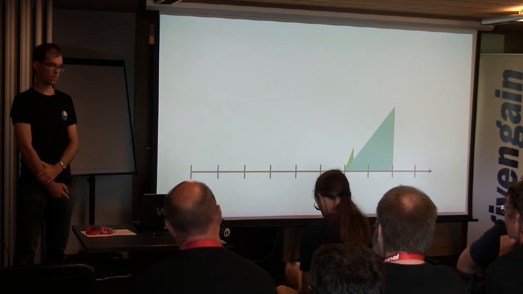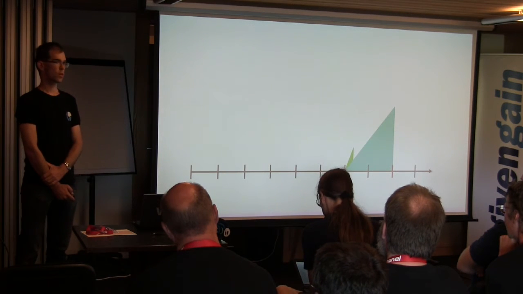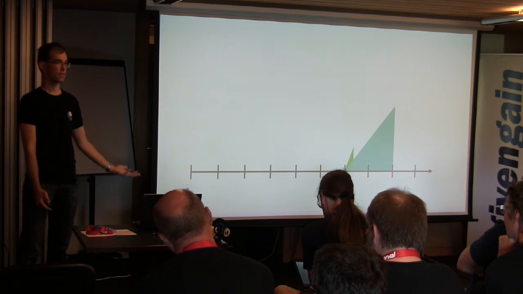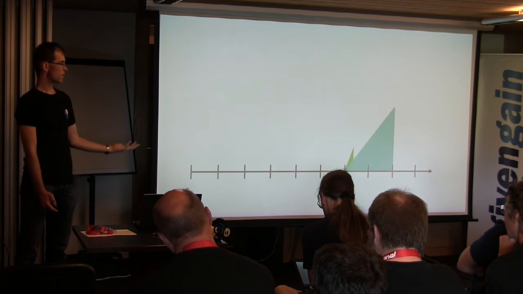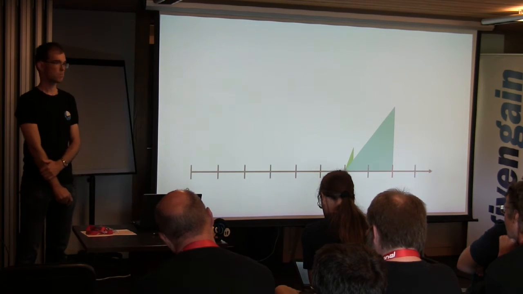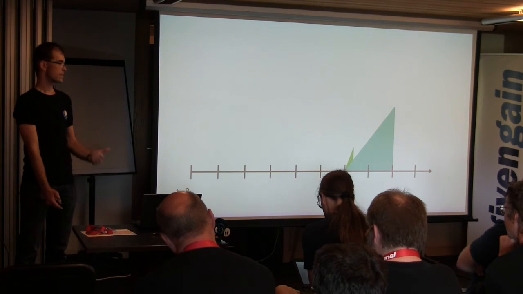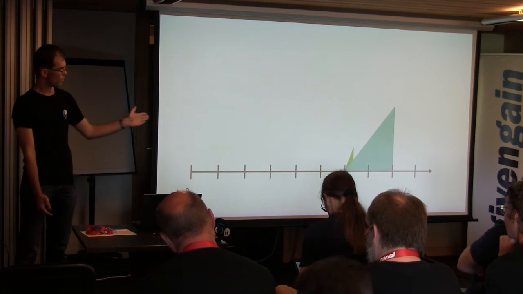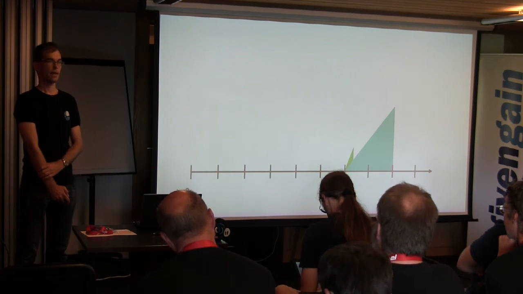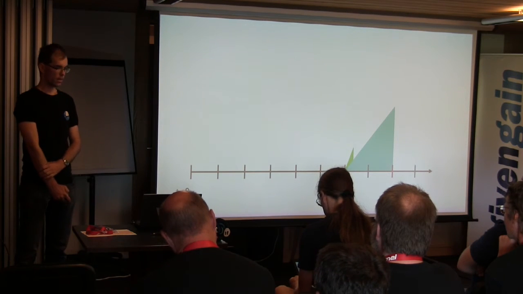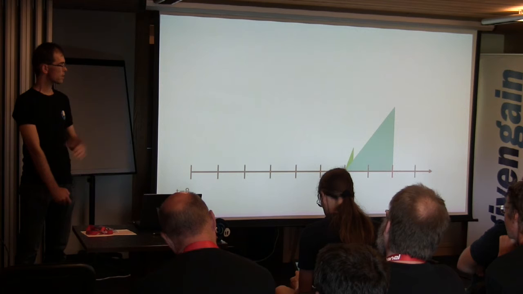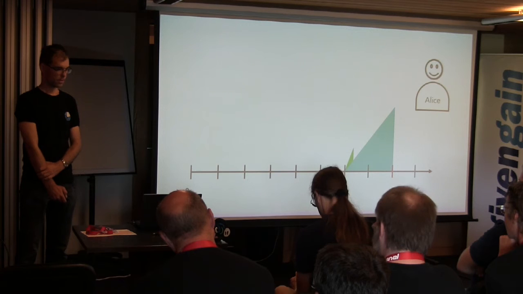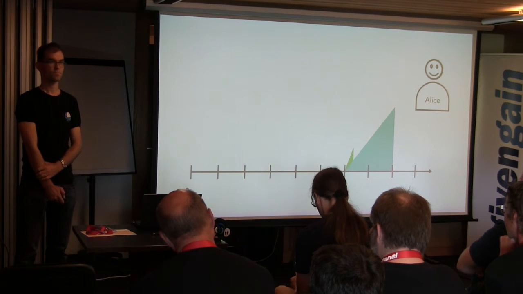But what does it do? It reorders all the jobs in the recent past of the job queue. Actually, the actual value doesn't matter at that moment. Whenever there is a worker available, he will do some work. It doesn't matter if the schedule time is somewhere in the past or it's just now. But with the order on the time axis, I do some kind of prioritization. And now I have kind of a fair scheduling between the jobs of Alice and the jobs of Bob, which makes Alice happy again.